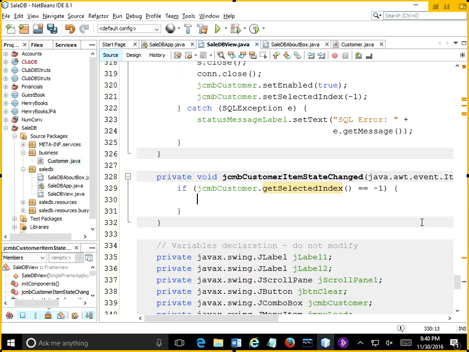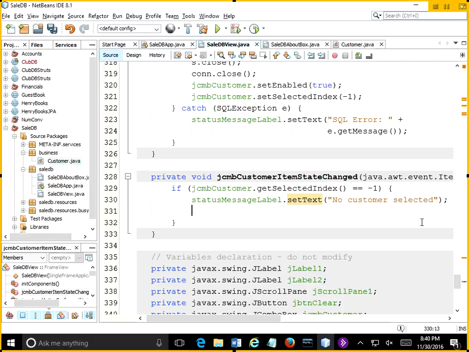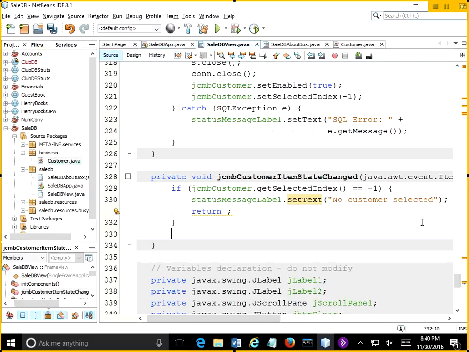If it is equal to -1, then status message label set text to "no customer selected," and we'll do a return right there.